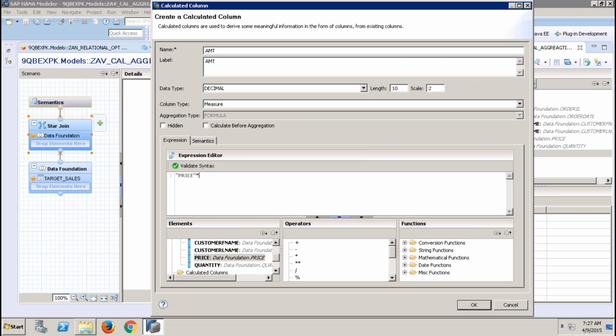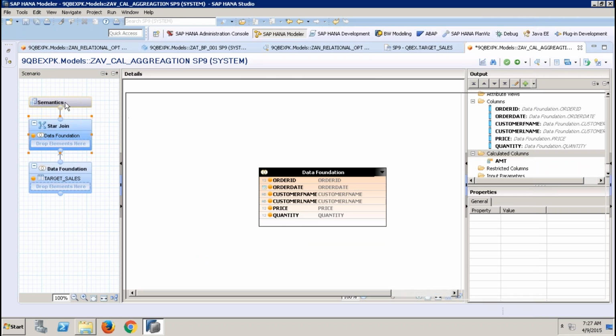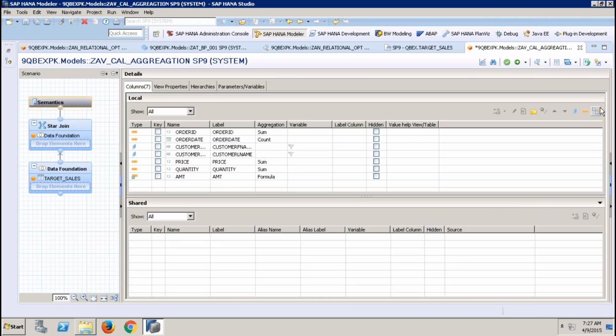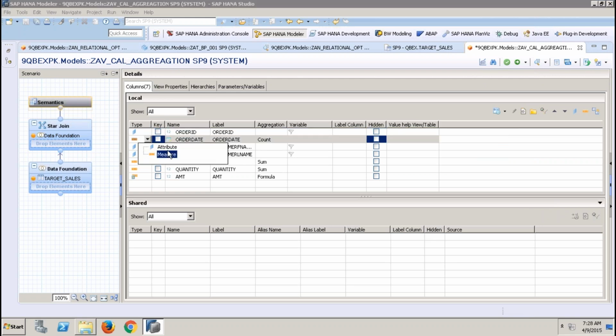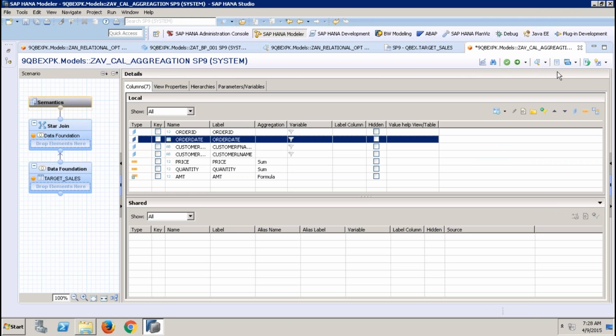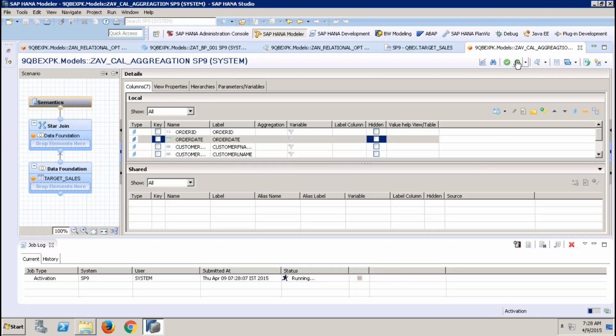Say price into quantity. This is not a measure, this is an attribute. Activate this.